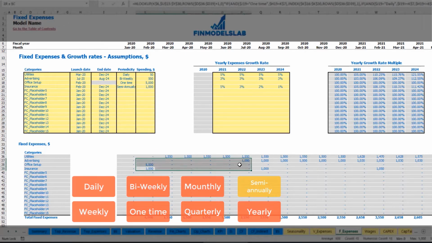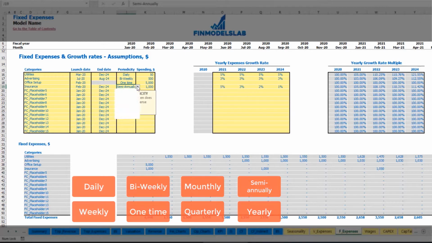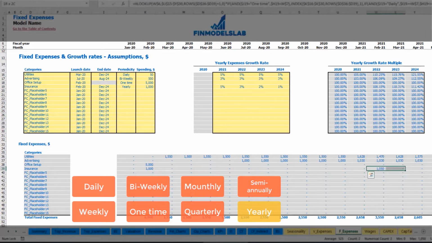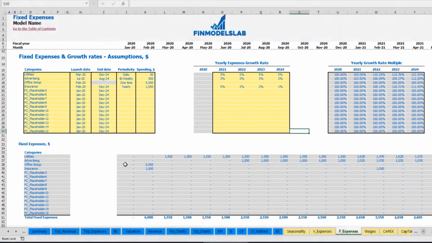In this case, you will have insurance payments once per half a year, again with a percentage of growth. And the last option is annual or yearly payments. You'll pay one time per 12 months, starting from February till December 24. For each expense type, you can use a growth rate, and the calculation you may see here.